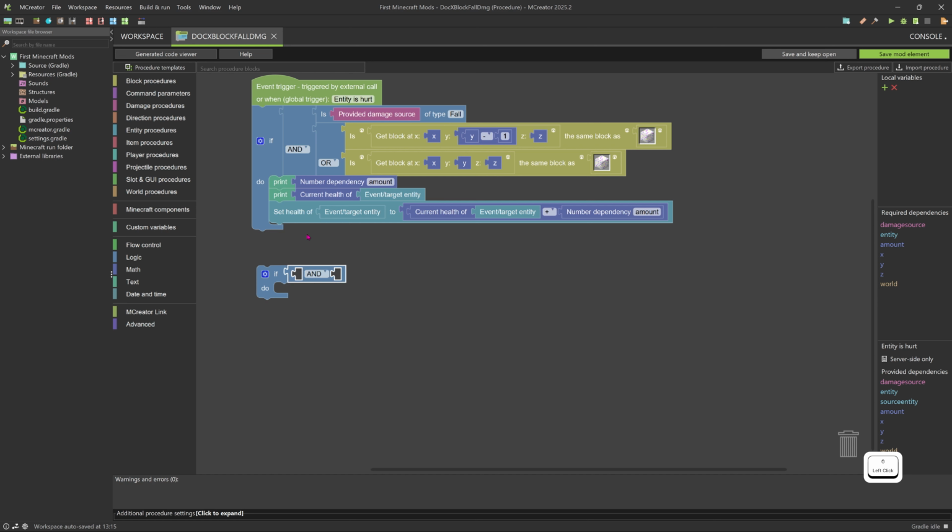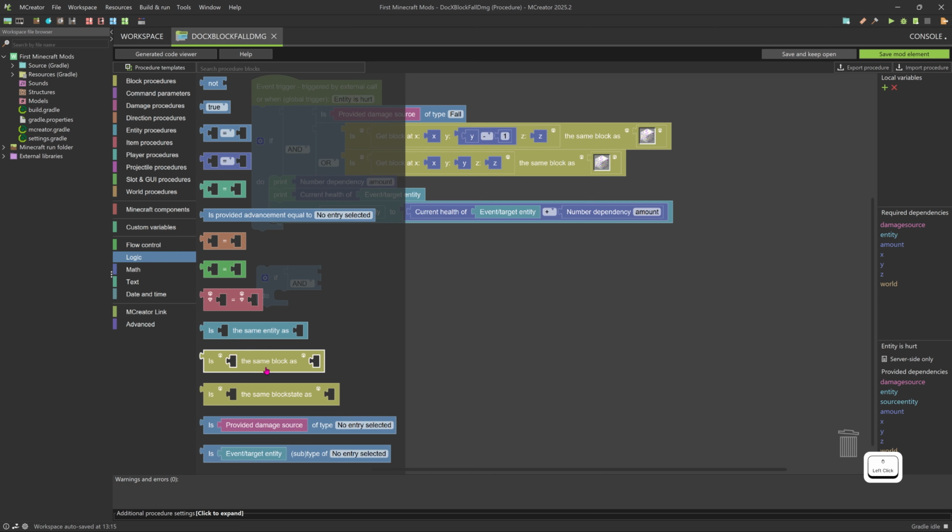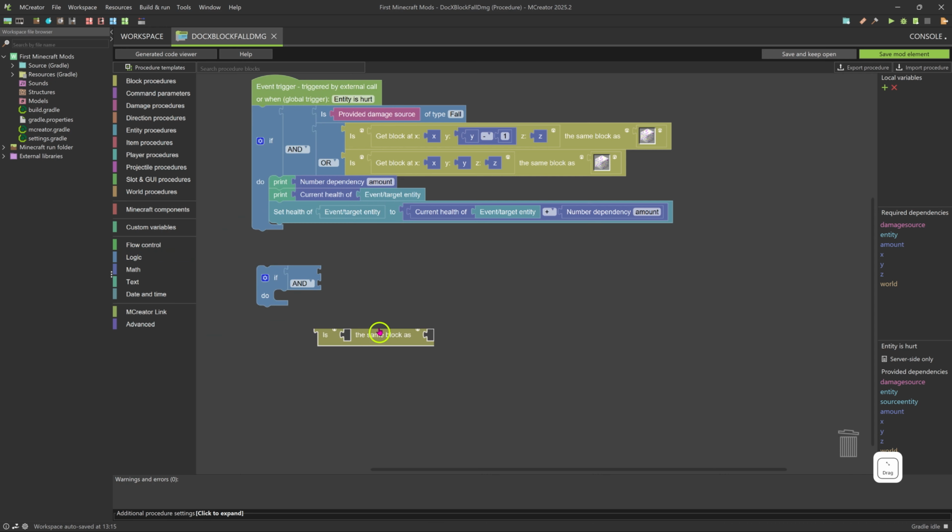I like changing it to the external inputs when it's long so you can see it. Otherwise, it'll just be one long line. So now that'll be over each other. And for the is block, you have to use the logic one. If you go back under logic, you'll see is blank the same as blank, right? That's the one you're going to want to use for logic.